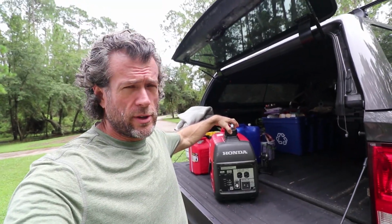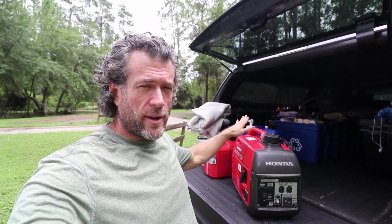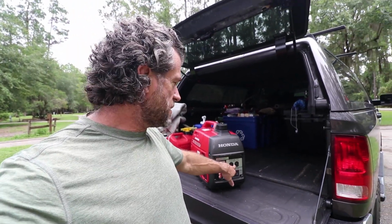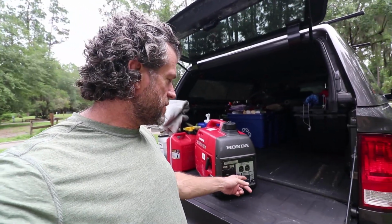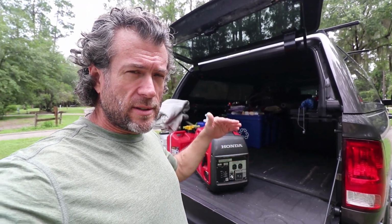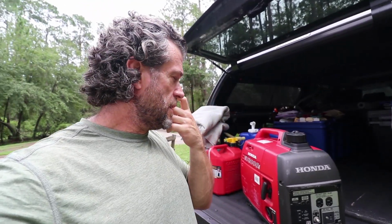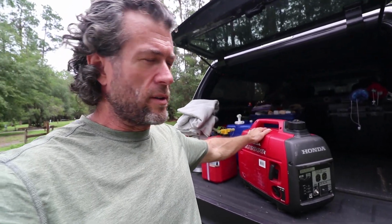So I'm going to take a quick moment and show you guys the business end of one of these little generators. They're all very similar, even the bigger ones. This is a 2,000 watt generator. It's basically the little one that Honda makes. It's really great because it has an inverter built in. What that means is that you can plug 115 AC right off of it, like house electricity. And they have several types of DC outputs. It has an eco mode, which basically means that it adjusts its speed according to the load that you plug into it. So that's kind of a nice feature because it saves a lot on gas. The little tank only holds about a gallon, I think is what it is. So it runs out pretty fast. I think it lasted for us between 6 and 9 hours, depending on the load and how hard the little generator is running.